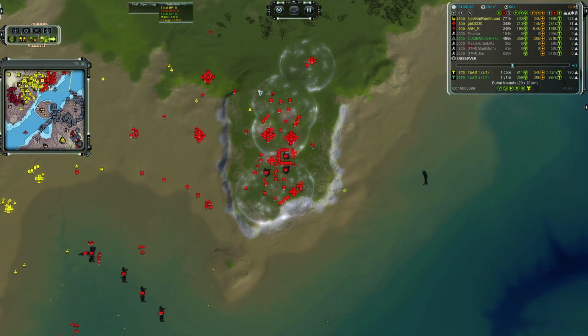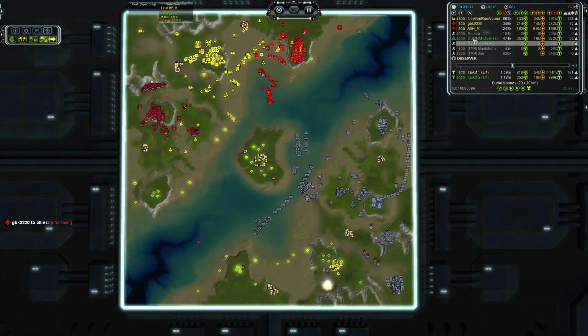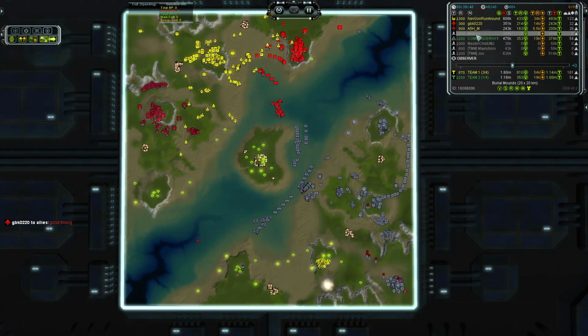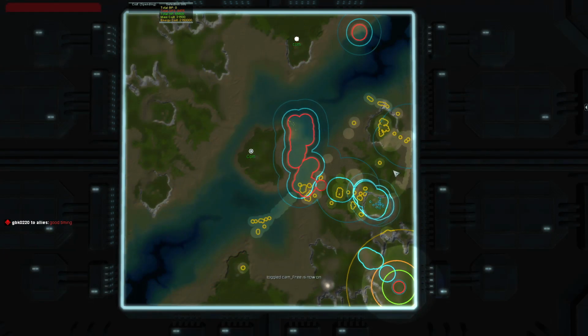He just sent a scout over the base of GBK. Is that the choice? Is that where he's sending them? They're all cloaked, so no way. They're stealth, so there's no way that Team 1 knows about this.